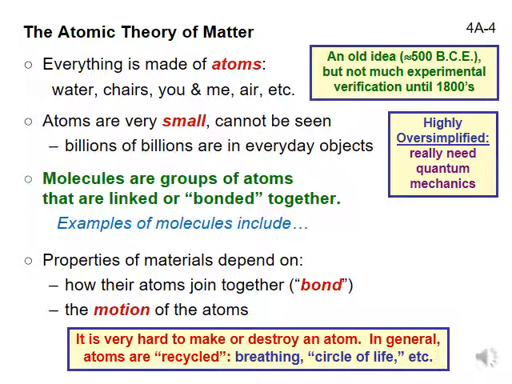Slide 4. The atomic theory of matter. People have always wondered what everything was made of. Long ago some proposed that everything was made of mixtures of 4 substances: earth, air, fire, and water. This was actually a pretty good hypothesis, because it explained many of the observations they had at the time.